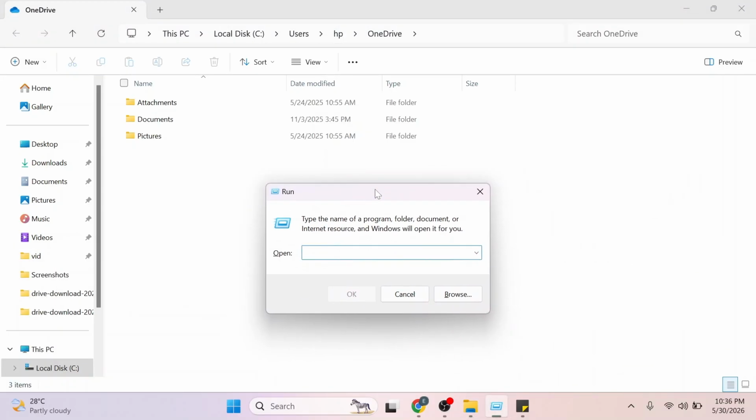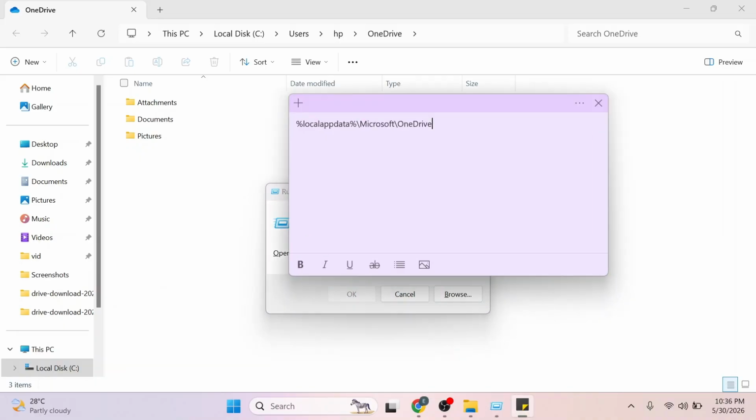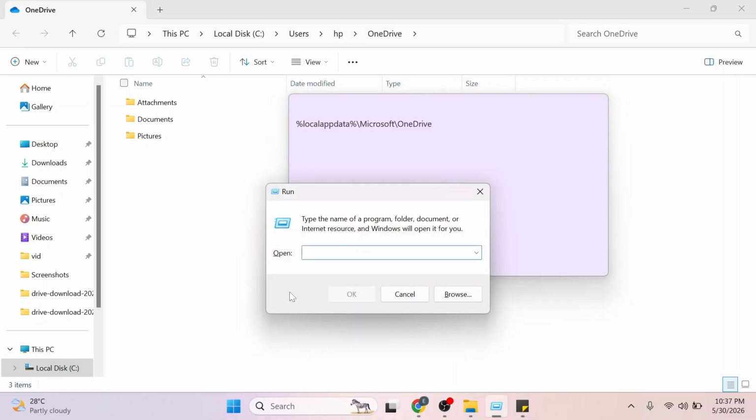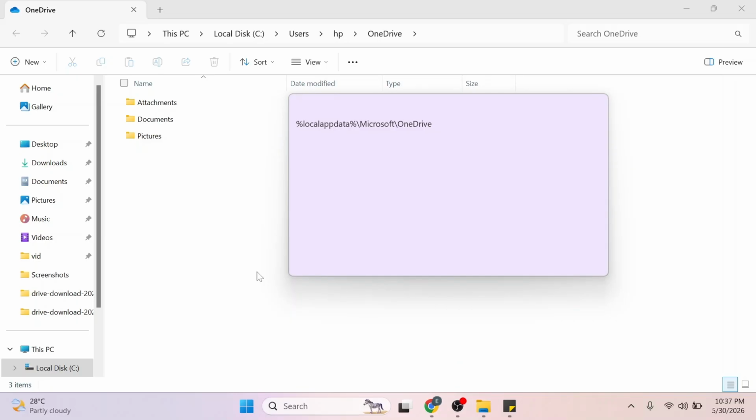Next, you're going to press Windows plus R key and you'll be able to see this prompt open in front of you. So you're going to simply type this down, that is percent sign localappdata percent sign, and then we have a slash Microsoft slash OneDrive. So once you're here, you're going to simply clear any remaining temporary files, and after that simply restart your OneDrive by searching OneDrive in Start and then opening it again. So this will remove cached data and help free up space without deleting your actual files from the OneDrive cloud.